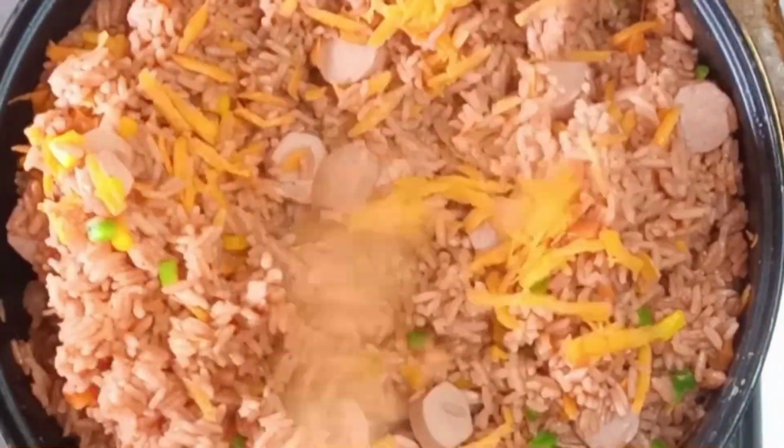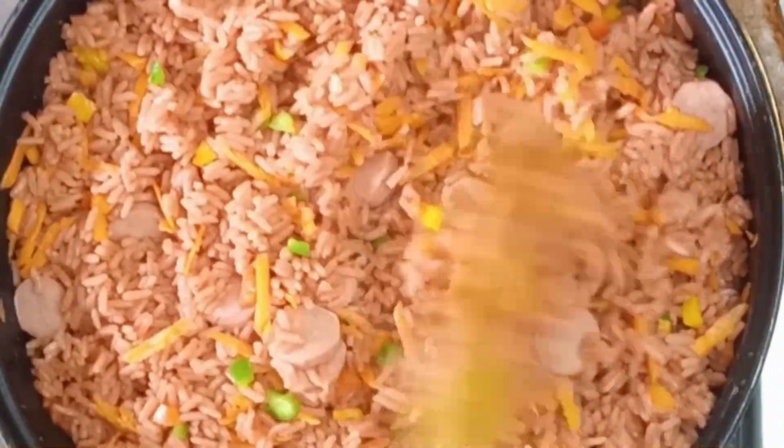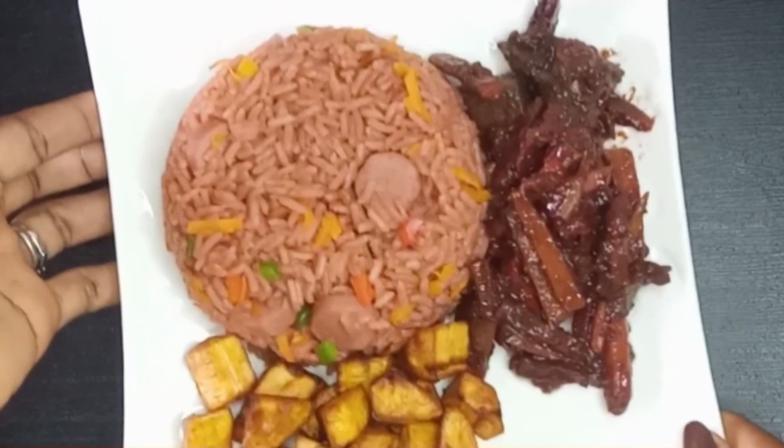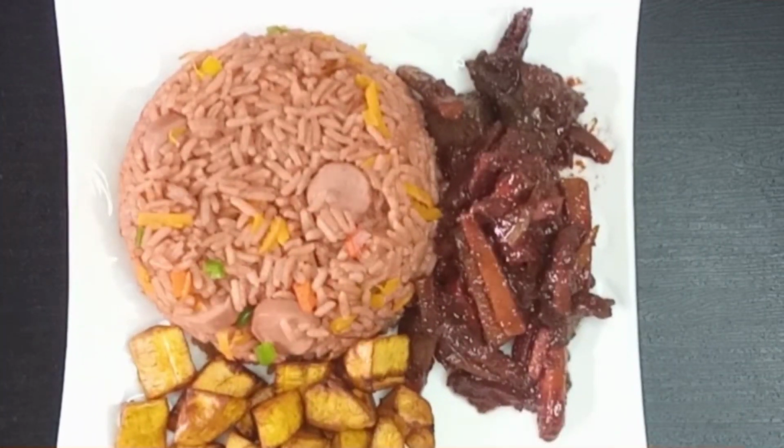It can be served with shito, any stew of your choice, sauce, plantain, avocado. This is my plate. I had it with some beef sauce and fried plantain. I'll share the recipe to the beef sauce in next week's episode.